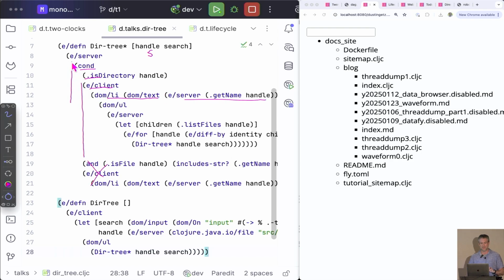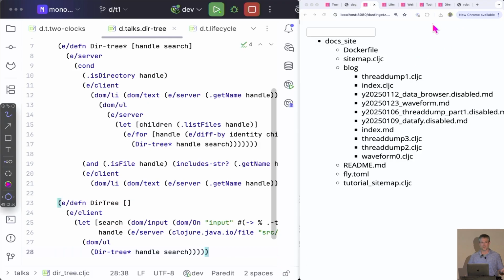If you know the outcome of the cond, there's no other control flow between the cond and this get name call. There are no dependencies on the client that are needed to do this, okay? And it's the same with the loop. Once you know the outcome of the cond, you can synchronously list the files, you can do the loop, and then you can do the recursion, and this is all eager and synchronous without a single dependency on the client, okay? It is just streaming the outcomes over the wire, and then the client catches the ball like a sports team and just picks it up and continues propagating the DAG. So the point is, shockingly, there are no request waterfalls. Everything is choreographed statically. It's all been planned out in advance. UIs are streaming DAGs. Okay.